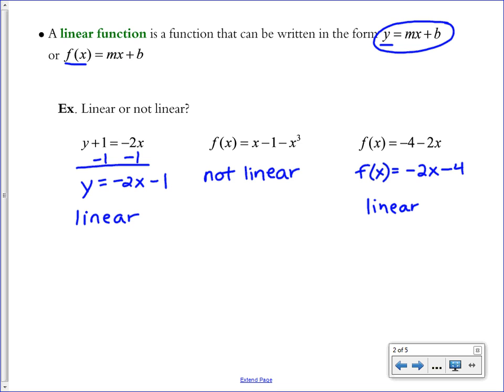And there's one more common example. It's not on this slide, so I'll write it in. y equals, let's say, 2 divided by x plus some constant. If you have 2 divided by x, it almost looks linear because it almost looks like y equals mx plus b. But in a linear function, m is being multiplied by x, not divided by x. As soon as you have x on the bottom of a fraction, that also makes this not a linear function.